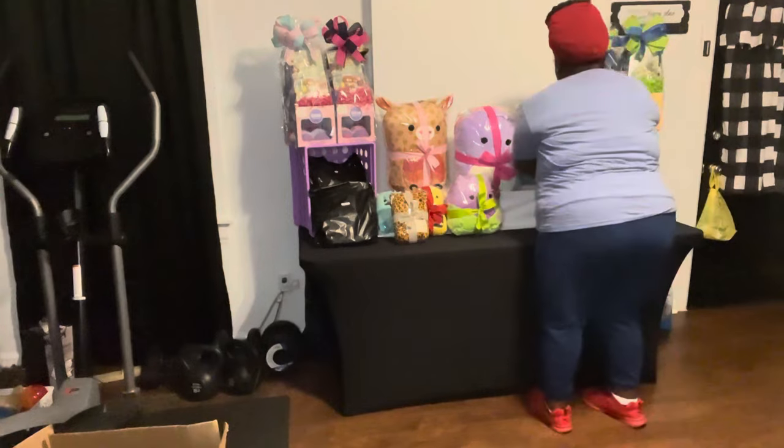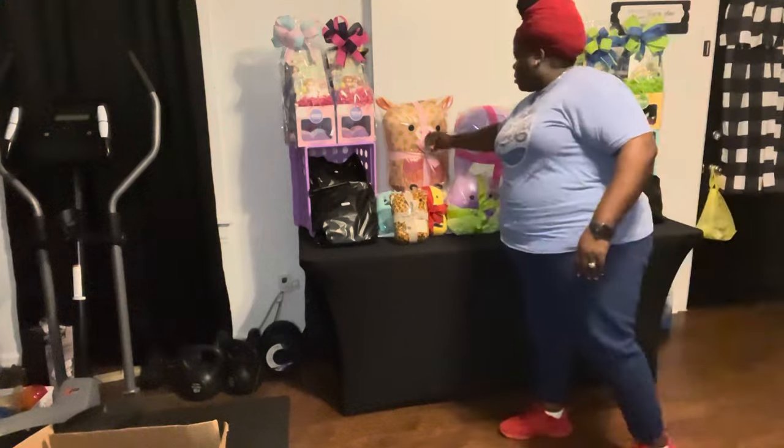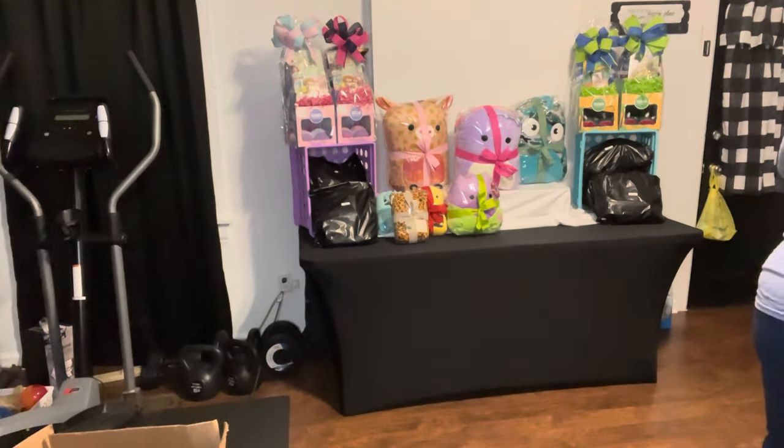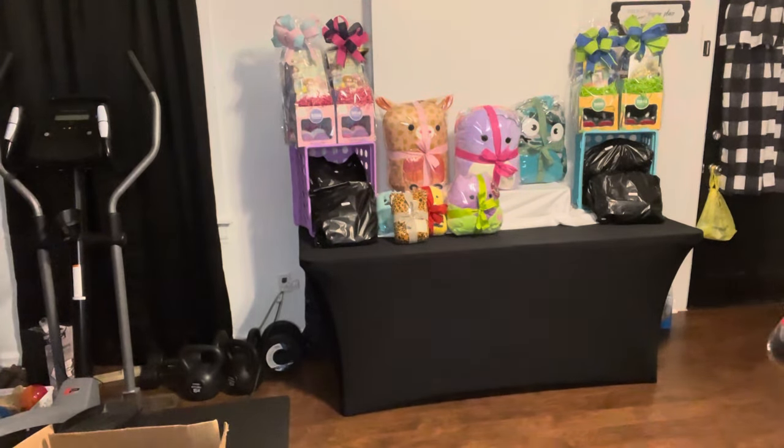So what I'm doing is pushing the table back, because I don't know why I left the gap in between the back, since this table is going to be pretty much against my tent. So therefore, I won't have any issues of anything falling over. Again, I have large Squishmallows, small Squishmallows, and medium size. I'm only going to put out a certain amount. I'm going to fill this table up, but I'm not going to overly fill it to the point where it's so bunched together, okay?